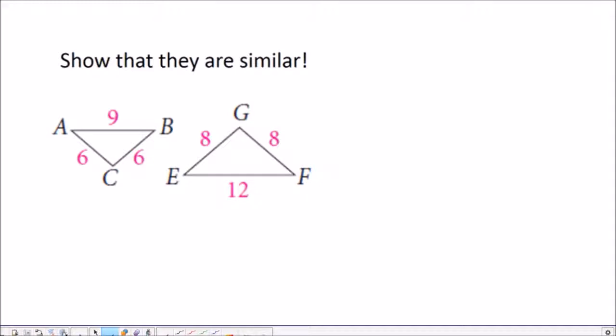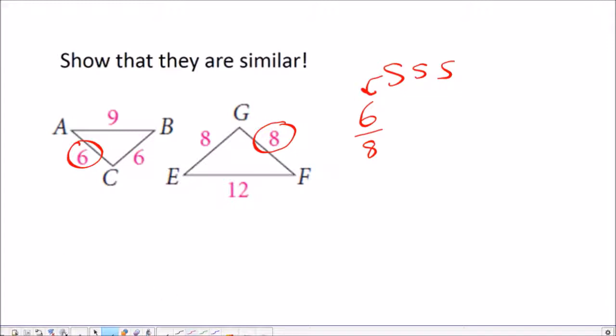Okay, here's an example. Okay, we want to show that these are similar. Okay, and so all the sides are labeled. That suggests to us that maybe it's going to be side, side, side. And so here's the easiest way to do that. I'm going to start with a number. I pick 6. And 6 corresponds with, we have to think about how did this shape turn into this shape? Yeah, I mean, it was dilated. It got bigger. But it looks to me like it also rotated. And so it looks to me like this 6 would go with that 8. Okay, that's my first fraction.